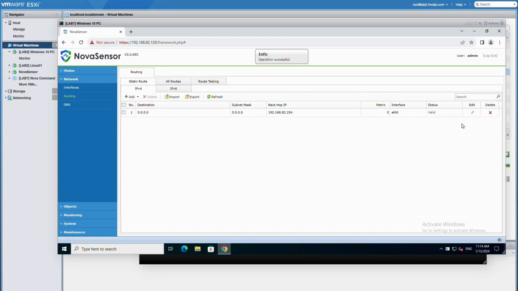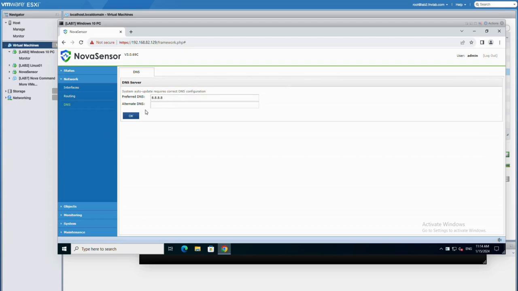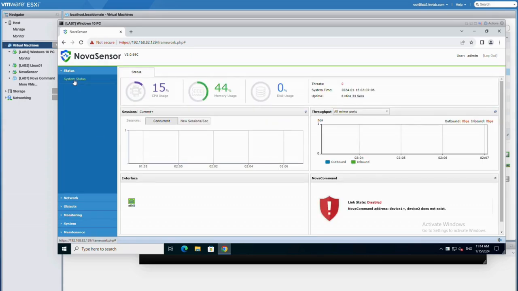I can add that by clicking OK, and as you can see, it also has a valid default route on the Nova sensor. If you'd like, you can also set a specific DNS server that might be on your local network. By default, it's the Google DNS over here. We leave it here like this. This means that we have a running Nova sensor accessible by an IP address on your network with all the information that it needs to receive data. So the next step is adding another network card because, as you can see, there is only one network card. Add a network card, or maybe even multiple interfaces, to receive a copy of the network data that the Nova sensor can analyze.